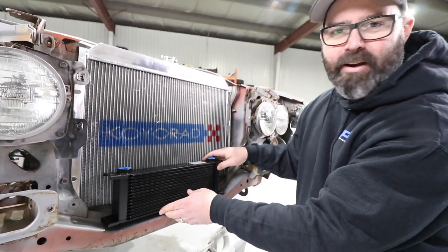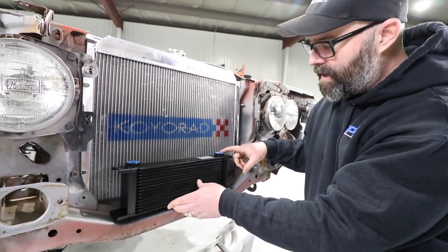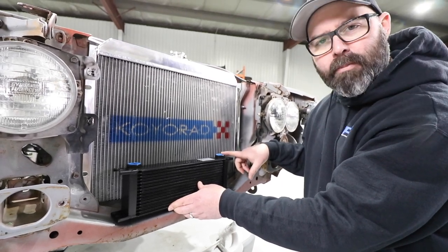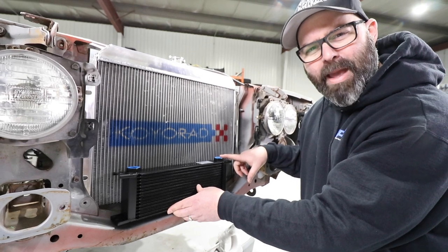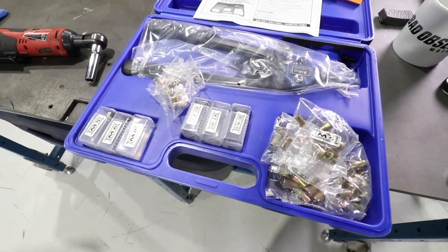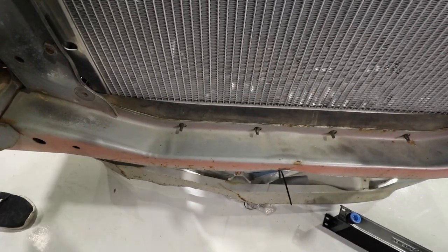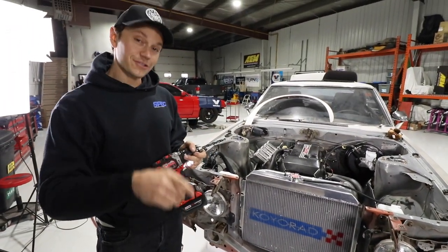It'll handle a crash — not that this will ever crash. Rugged cooler. All we have to do is mount it up, build those Vibrant lines, and then a sandwich adapter to the block, which is on order — it's in the mail. You may see it in this episode if we take long enough building these lines. Pete went and bought himself this fancy rivet nut set — brand new and ready for battle. We have just marked a couple of holes here on the lower cross member. We're going to drill those out, put the rivet nuts in there, and then do the other side.